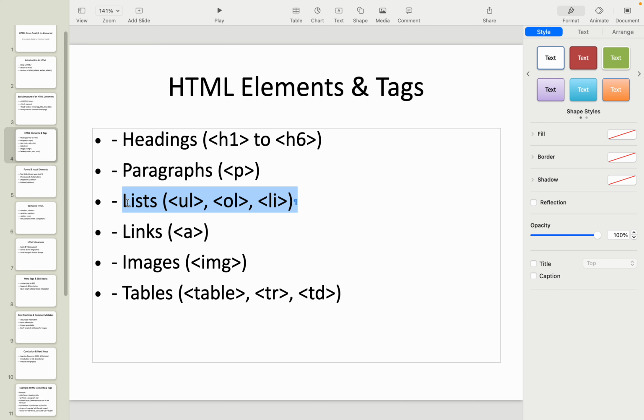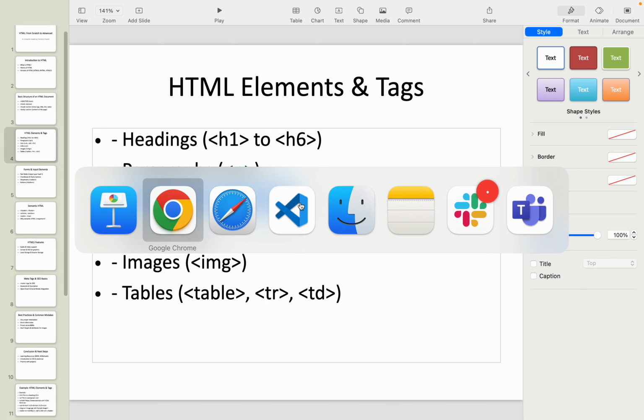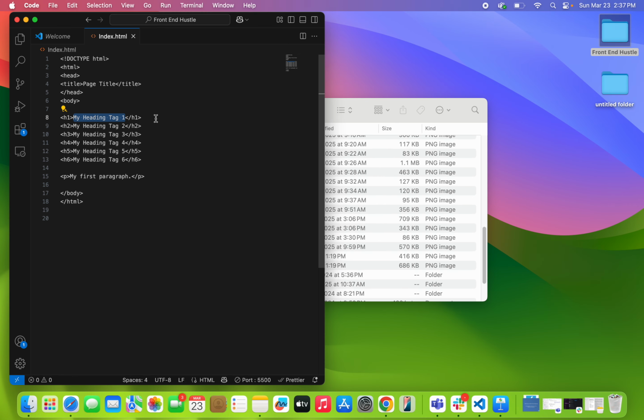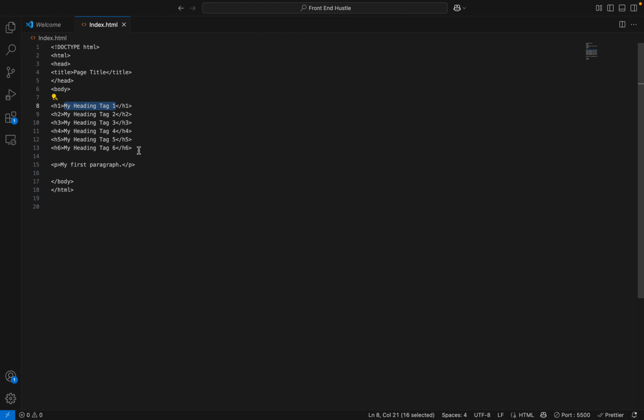If we see, the next tag is list tag, which is UL, OL and LI. Let's see why this list tag is used. So first we use it and then learn how they look different from each other.